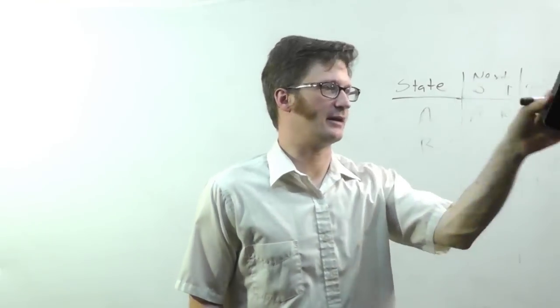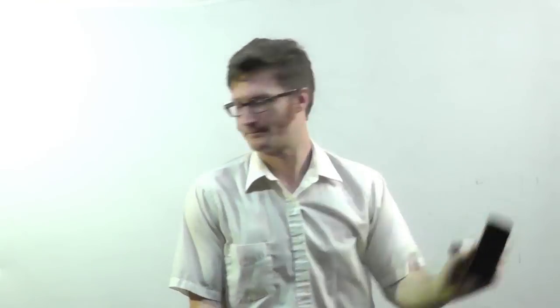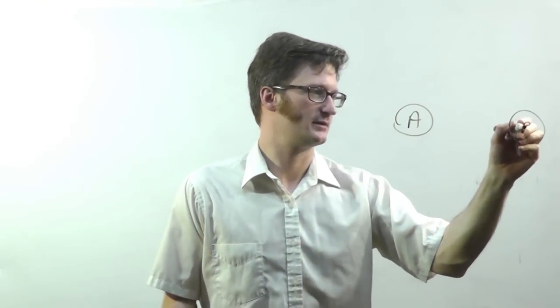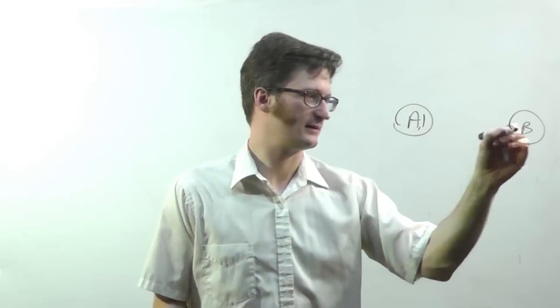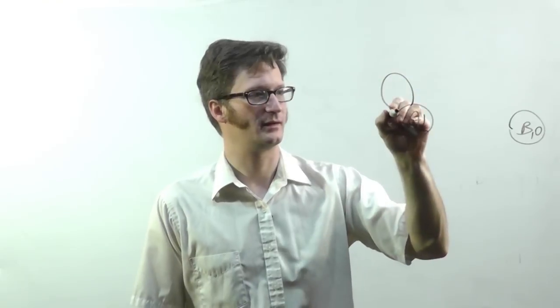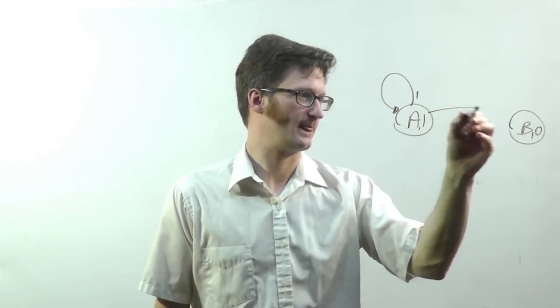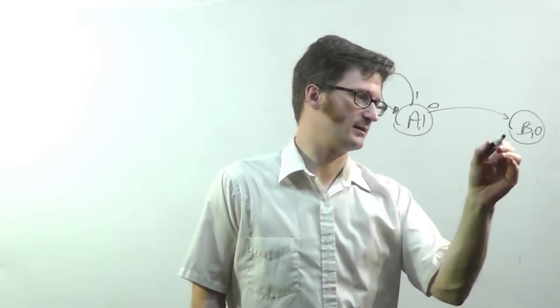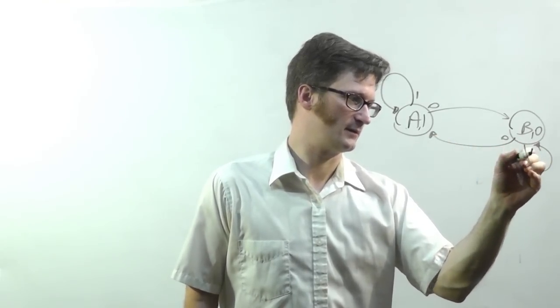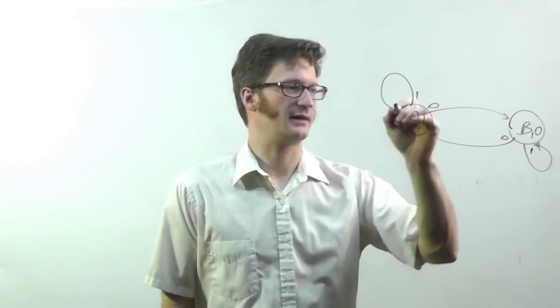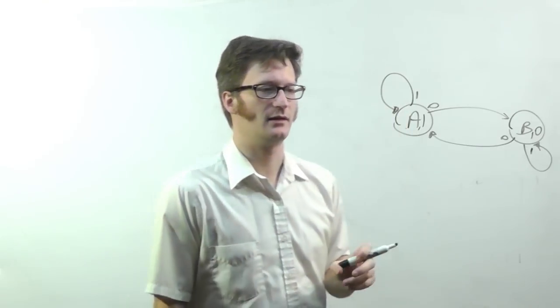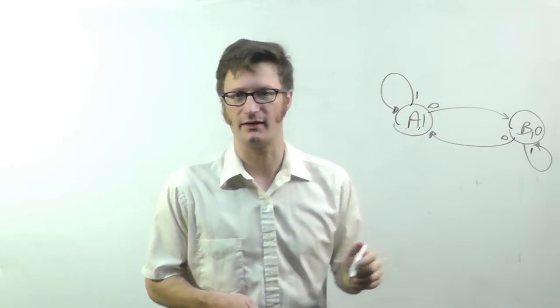Finally, I'll just show you a state diagram for a Moore machine. We'll just do a simple two state again. And in this case, I have my current state and the output listed. And I still list my input next to the transition arrows. But the output only changes based on the current state. So, this is what a Moore state diagram looks like.